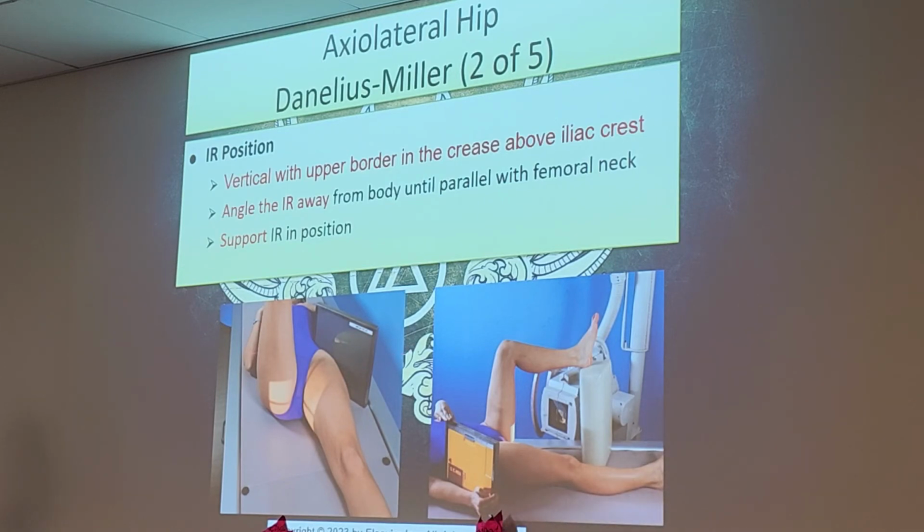We do have to angle it slightly away until parallel with the femoral neck. So we have to try our best, and you have to eyeball this a little bit. There's no fail-safe way to get this just right. You learn to eyeball it. You gotta turn that cassette to match the orientation of where that femoral neck is. When you develop your superpower, that x-ray vision, you'll be able to do that a lot easier.